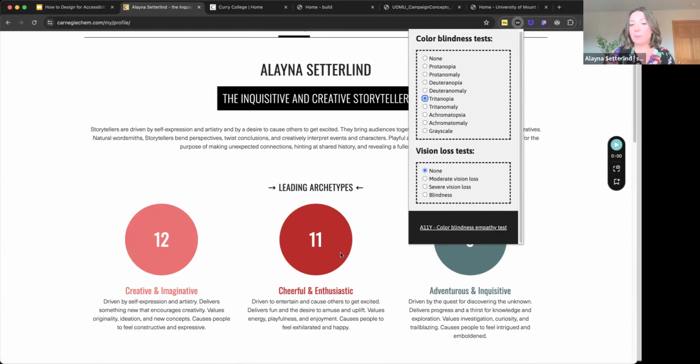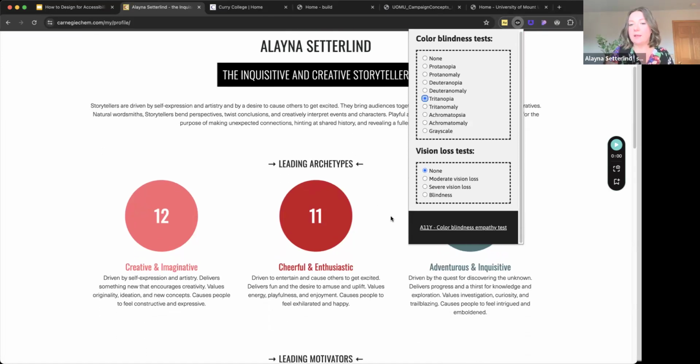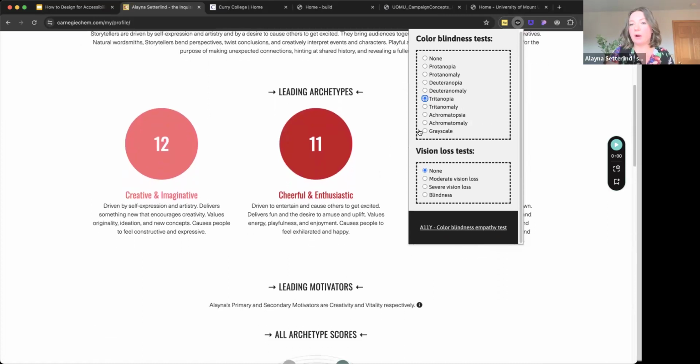And then the red is a little bit of a darker red. And the green, that bright green, becomes kind of like this tealish color. So this is a good example just to show that the way that you look at color on here using this color blindness tester really skews what these colors are supposed to be.